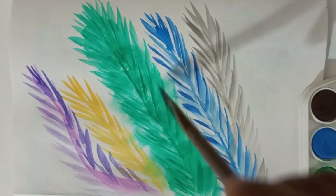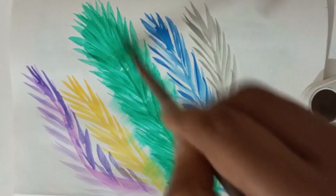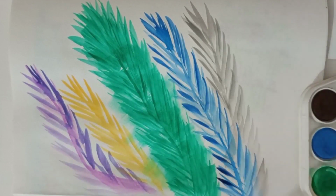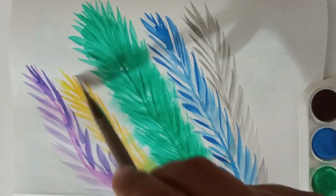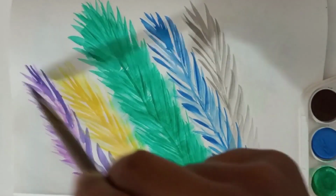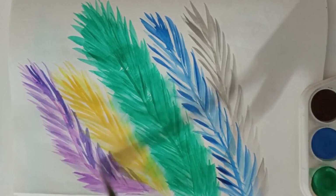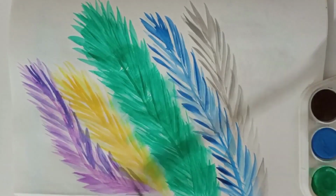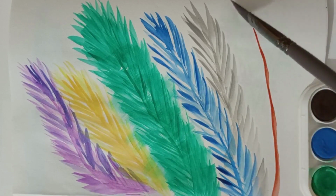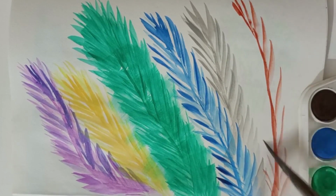The type of the leaves are similar, and by color it's different. So the colors are different, and the types of the leaves are now similar. Just one thing, that green leaf looks full, and so this is the difference. So this is how we can easily transform the leaves, and that is easily created just with the help of a dagger brush. This brush is quite easy to use for drawing leaves, and just with the sides of the brush we can easily draw the leaves.